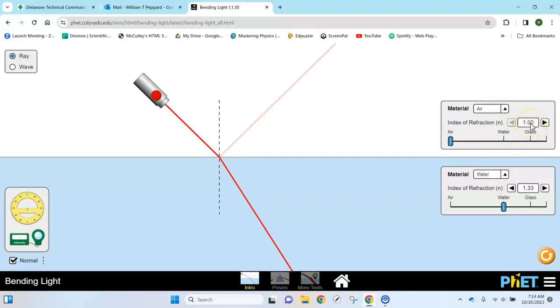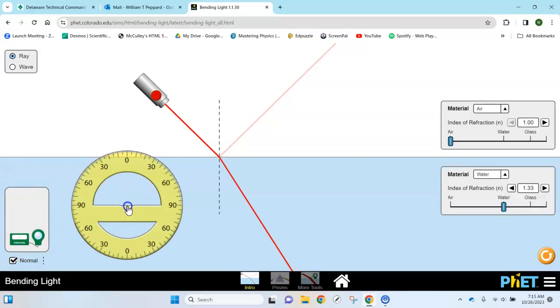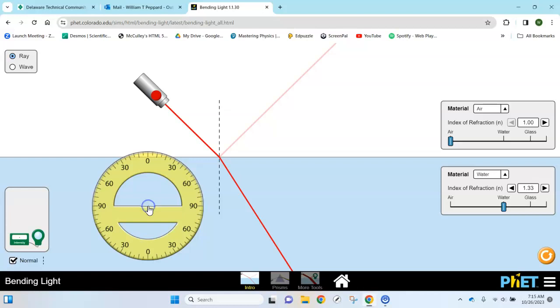You're supposed to take note and write down these numbers. You're not going to do any calculations in this activity. Later on, we're going to use Snell's law and you'll do that. Or if you learned Snell's law in the video lesson already, that's fine. You could do that and verify Snell's law, but you're just really recording angles in this and saying what happens in terms of how it bends.